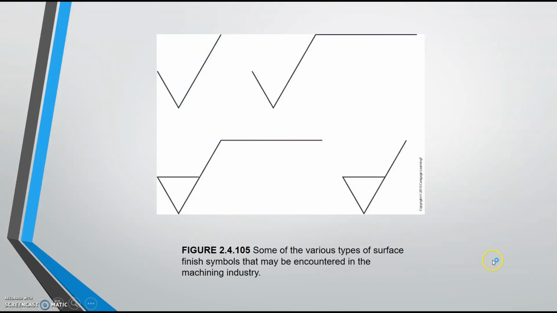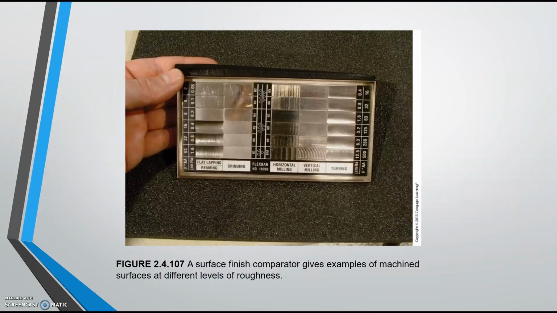So now these are the symbols that are utilized in this type of capacity. This is all the different ways you could see surface roughness called out. And imagine we were building a fabrication sheet where not only are we speccing out all of our part features, but also informing machinists or toolmakers on what type of surface finish we'd need. We would use these callouts in order to do so.